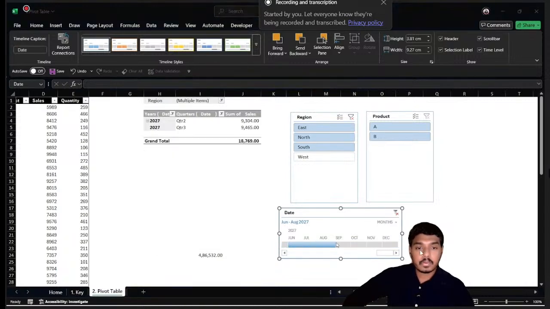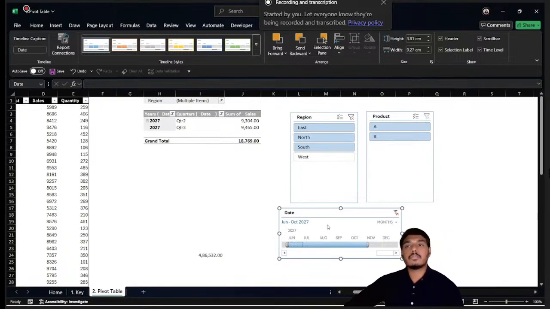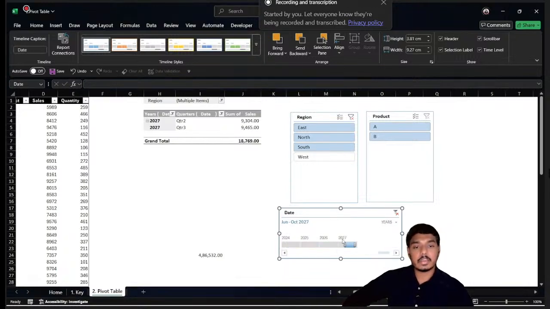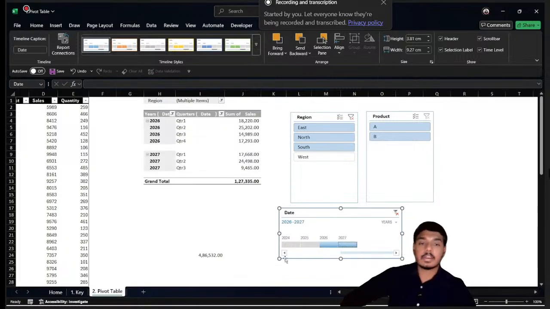Okay. Now if I want to select any kind of filter here, this is logically how I'll filter the date, correct? I will not go and filter each and every date together. I can filter it month wise, quarter wise. So if I want to change this, I can change it to year wise also. For example, I want to see the data for only 26 and 27. So I can filter it through a timeline slicer.